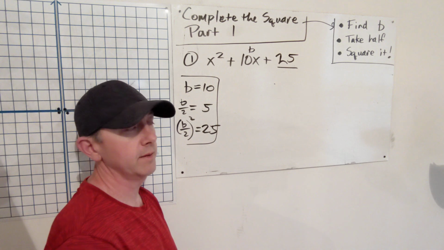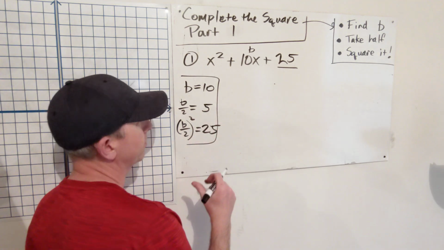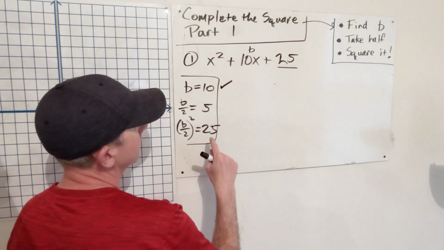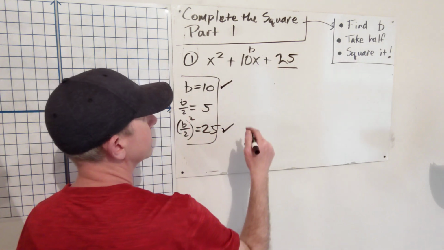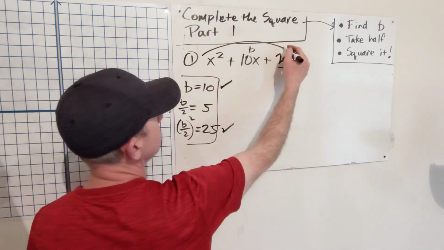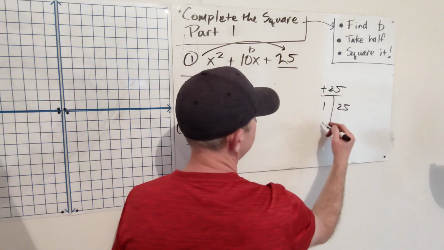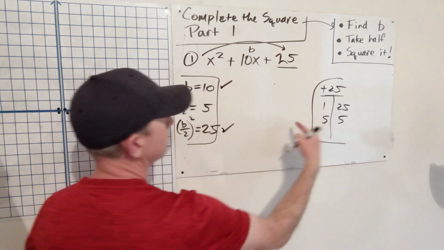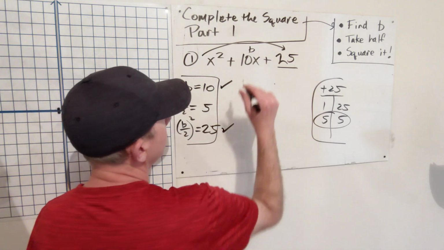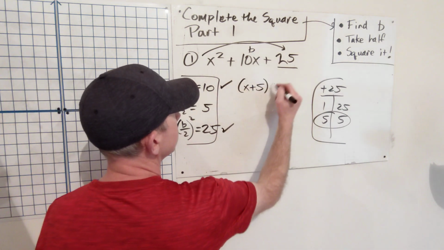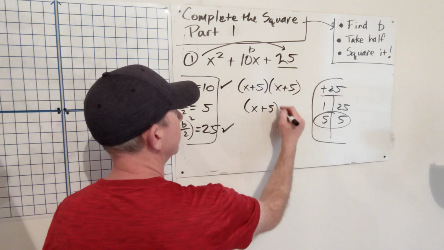Now, I'm going to show you the next couple steps as to where we're going with this, because eventually we're going to get back to radicals. That's why we want a perfect square. We've used this one to plug in. The reason this is a perfect square trinomial is that what factors of 25 will combine to 10? Well, you've got 1 and 25, 2, 3, and 4 don't work, you've got 5 and 5. Which one of those combines to 10 would be 5 and 5, which we've done a little bit of lately. So we could rewrite this as x plus 5 times x plus 5, but really, we want x plus 5 squared.